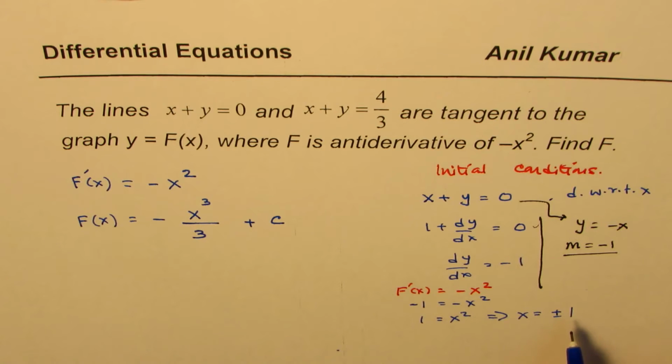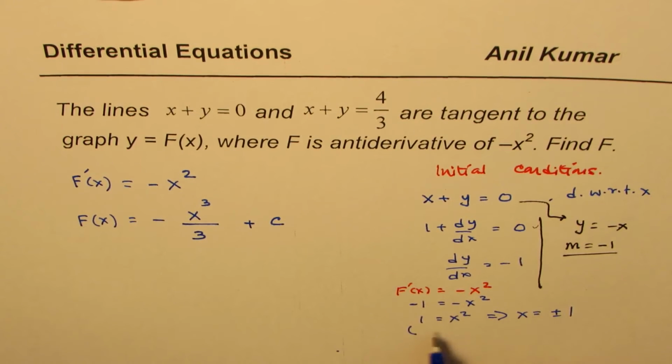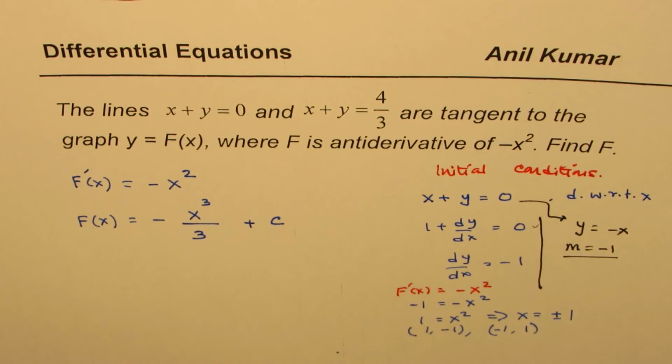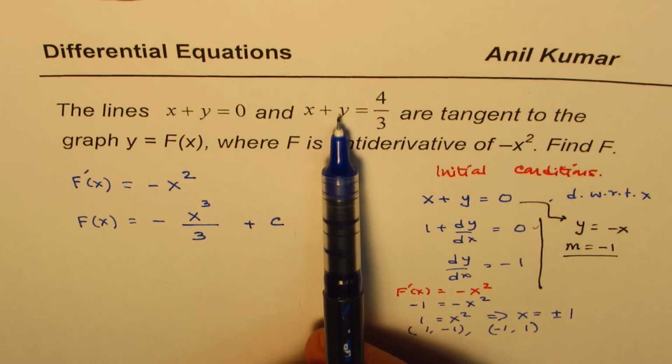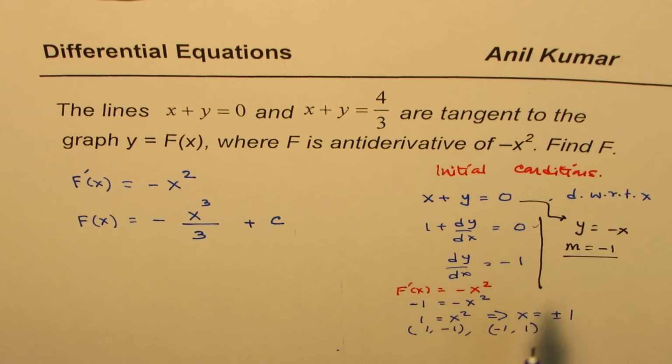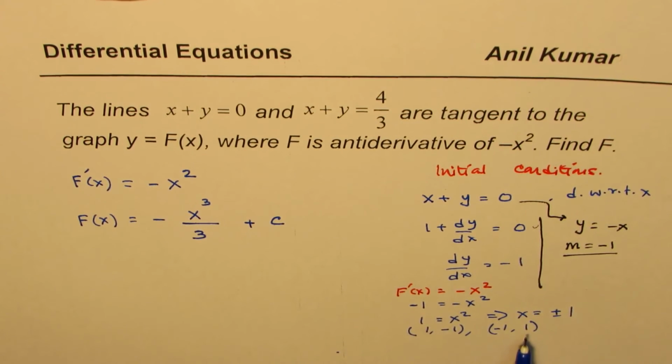Now let us say, if x is plus 1, what is y? So in this case, the points will be, if I take x as 1, y is going to be minus 1. And if I take x as minus 1, y will be equal to plus 1. Right? So these are the 2 points on which the tangent line's condition will be met. And it makes sense, since the derivative is the same, the y-intercept is different, correct? So these are parallel tangents to the same curve, right? But this is going to help us to find the value of c. So we'll substitute these points here. So let's substitute 1 and minus 1.